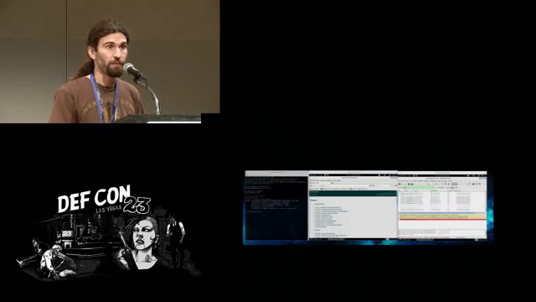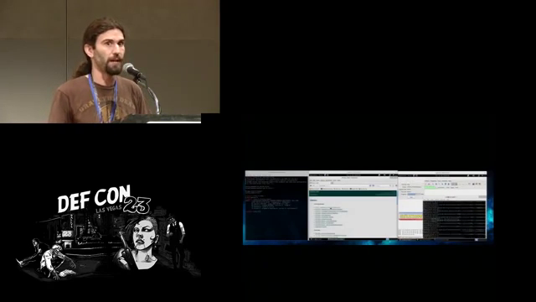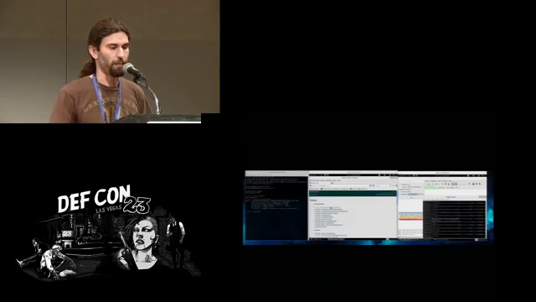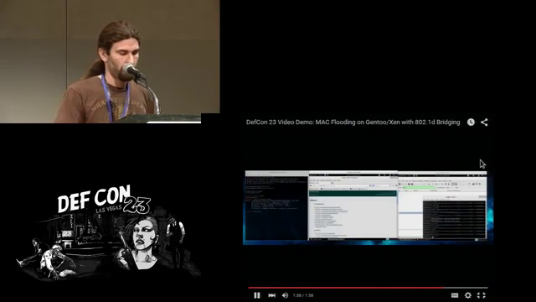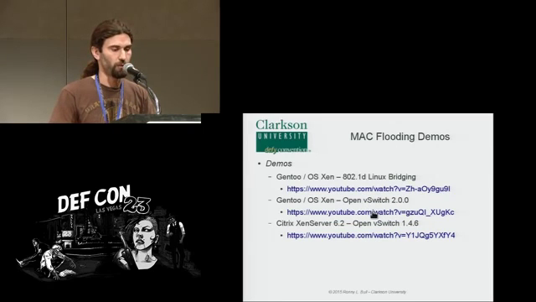Now if we apply the HTTP filter, we just want to see if we can see the target system's web traffic, see if we can get some plain text information out of that. So we really shouldn't be able to do that in a switched environment, but this is a bridged environment. So it's loading up the filter here, filtering all the past packets, and then over on the target system, we're just going to start surfing the web. And we can see that really nothing interesting is happening in the Wireshark window. So basically what's going on here is Linux bridging is preventing the MAC flooding attack from actually being successful in this case. So let's take a look at what happens when we actually do this on Open vSwitch 2.0.0.